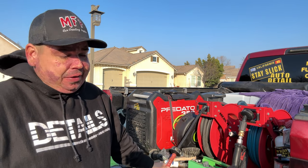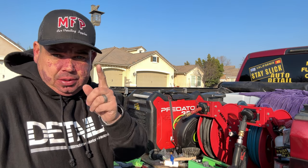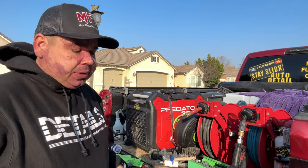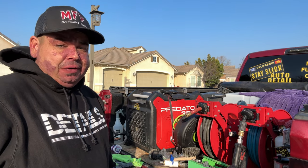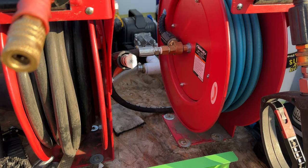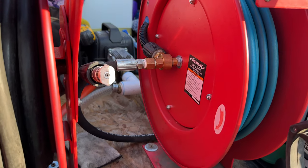People will tell you it's only rated for 200 PSI, and that is incorrect — they're just talking about the hose. There's no pressure rating listed for the actual fittings on the reel; if there is, correct me and put a link for everybody to learn. I have a friend who hooked it up to a gas pressure washer and it blew the seal three times. I'm running about 1,200 PSI and I wouldn't go higher than about 1,500. I would strongly recommend using this with an electric pressure washer, not a gas one.